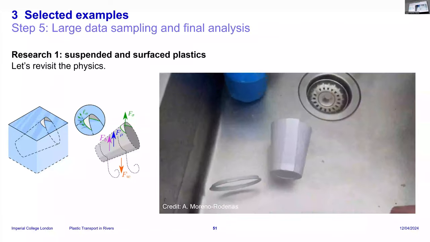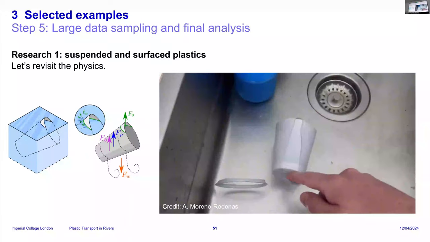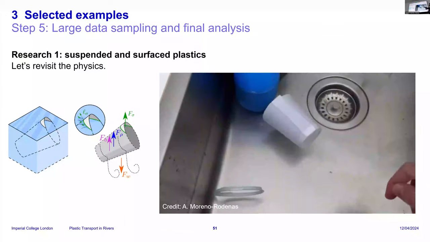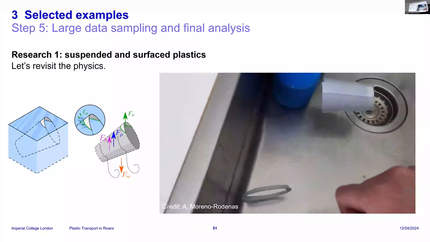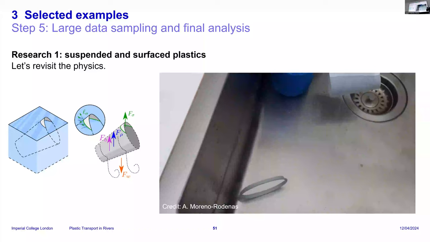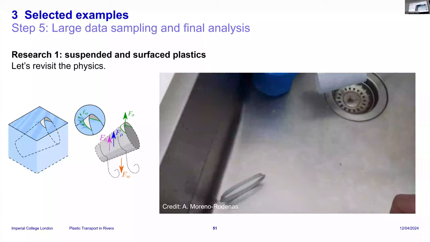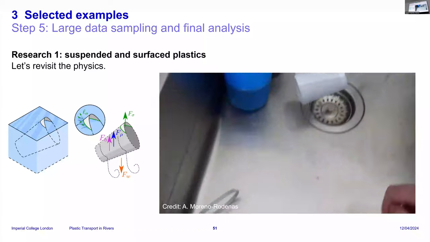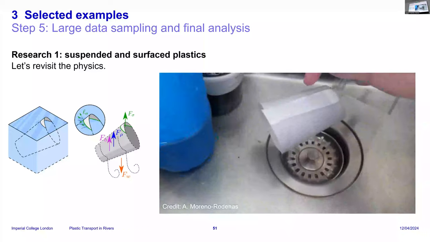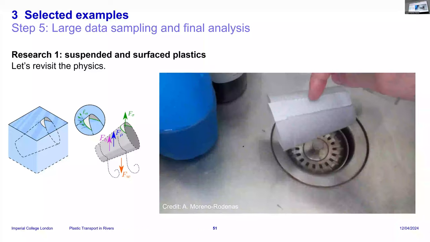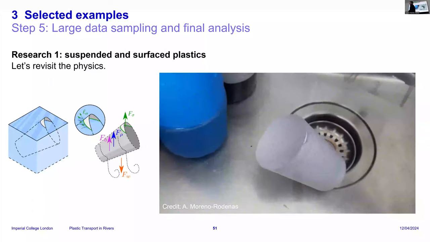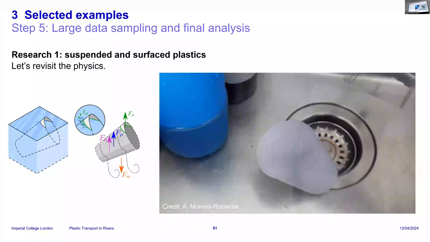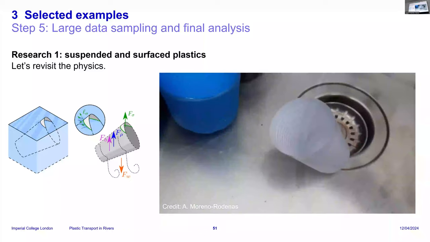That's no mystery. Well, what you don't know yet is that this is not a buoyant plastic. This is a heavy plastic. This is a sinking plastic. So as soon as it stops touching the surface, it falls down and settles. And the same for the other piece. And you can see that there's some resistance to sink. What do you think? Are we convinced enough about what's the cause of the plastic concentrations at the surface?